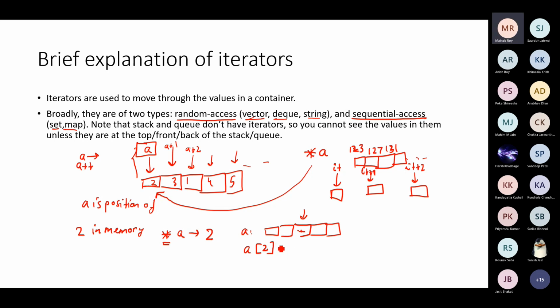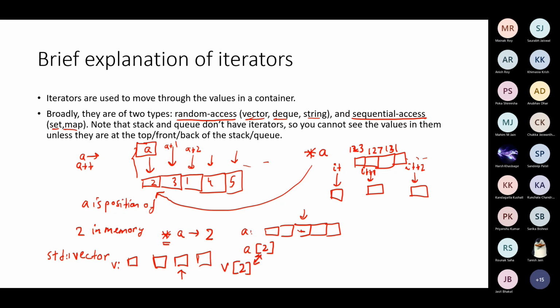Now, similarly, if you are using an STL container, say std::vector, and you want to find out what is at position 3, if this vector is named v, you can just do v[2]. This is exactly the same as an array.